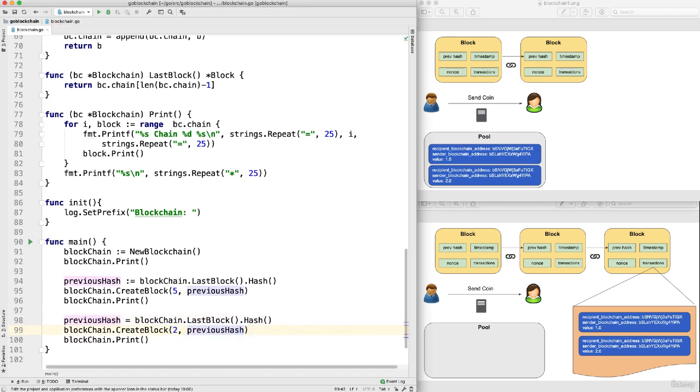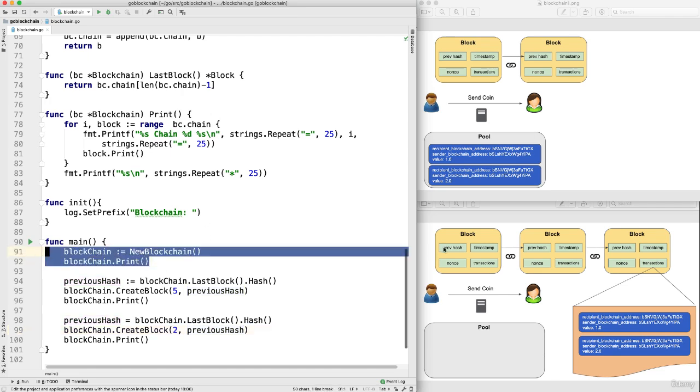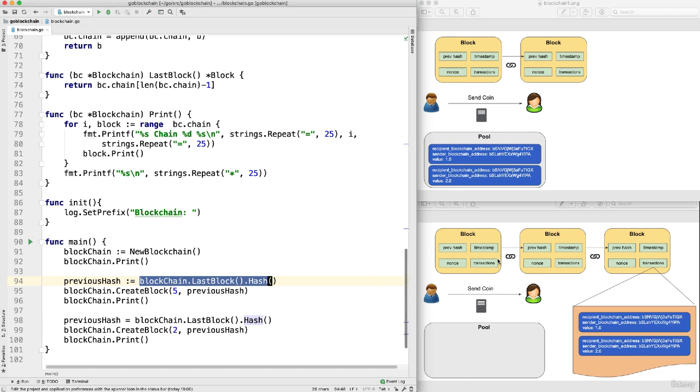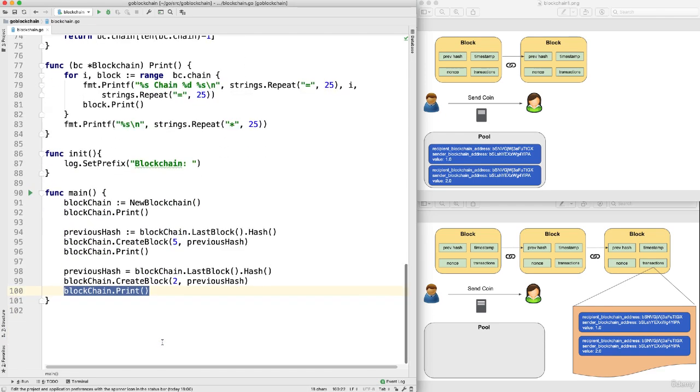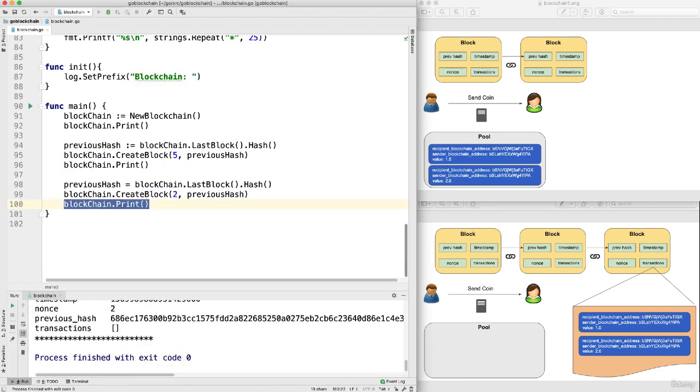We have our first 2 lines here, and this refers to the very first block. This blockchain last block hash is stored in previousHash. We store this into our previousHash for our next block, meaning when we created this block, we included our previousHash. Then again, we have the same line where we take the hash from this block into our previousHash for our last block. And at the end, we'll print our blockchain. Let's run our code with this.